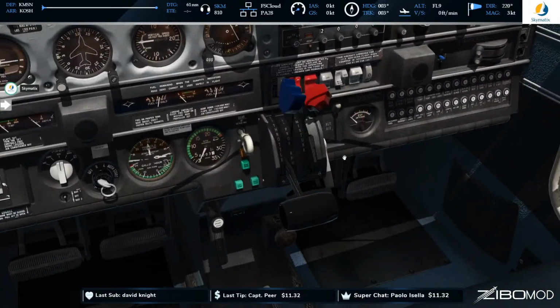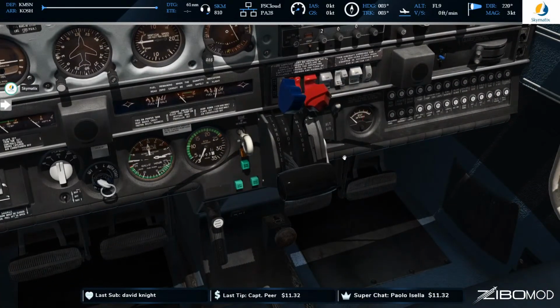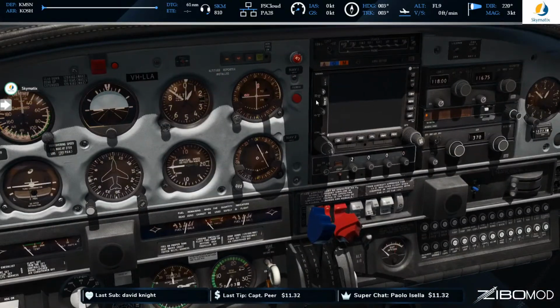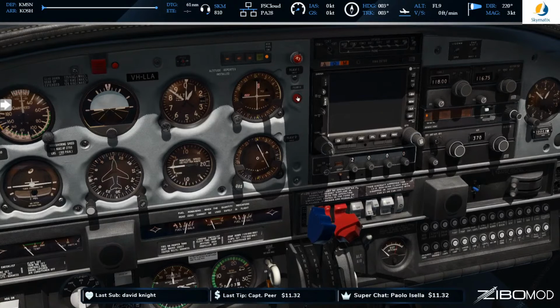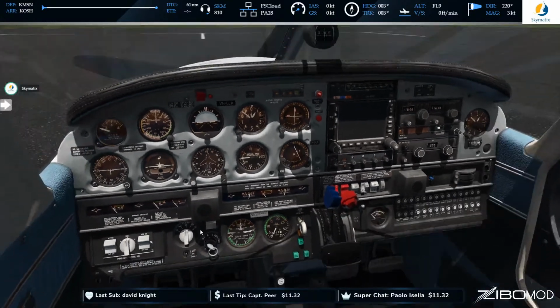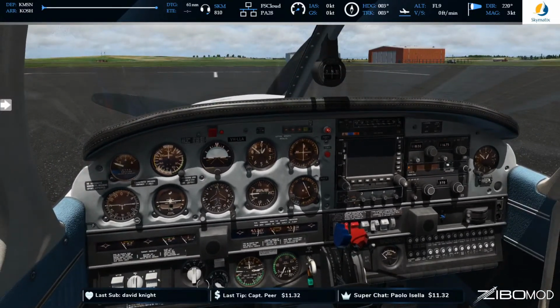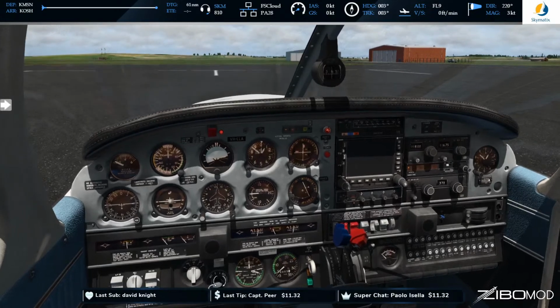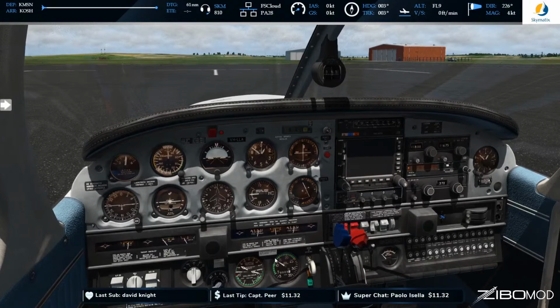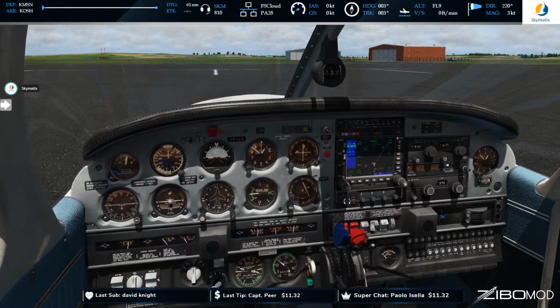Right, so let's make sure that we have a little bit of fuel there, about 15%. There is a primer. Let's quickly get some fuel in there, just a little bit, and then we can actually crank it up. There we go. Right, so while the engine is running, then I'm going to switch on the rest of the avionics.